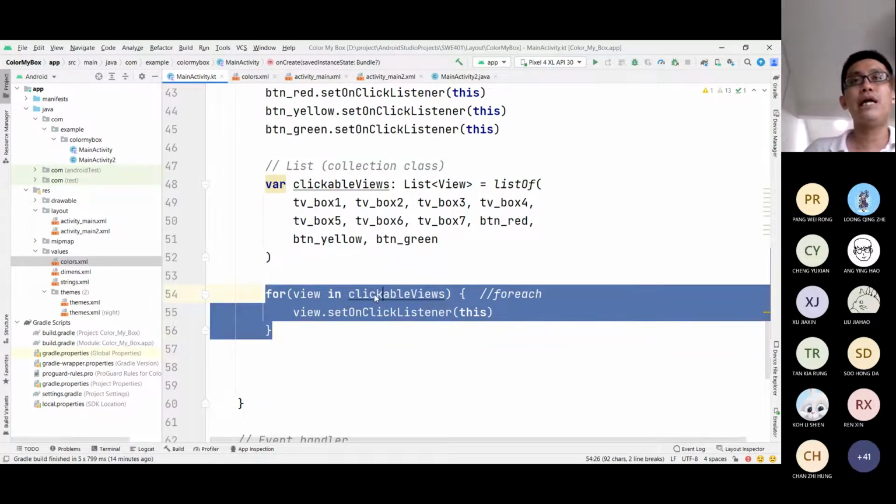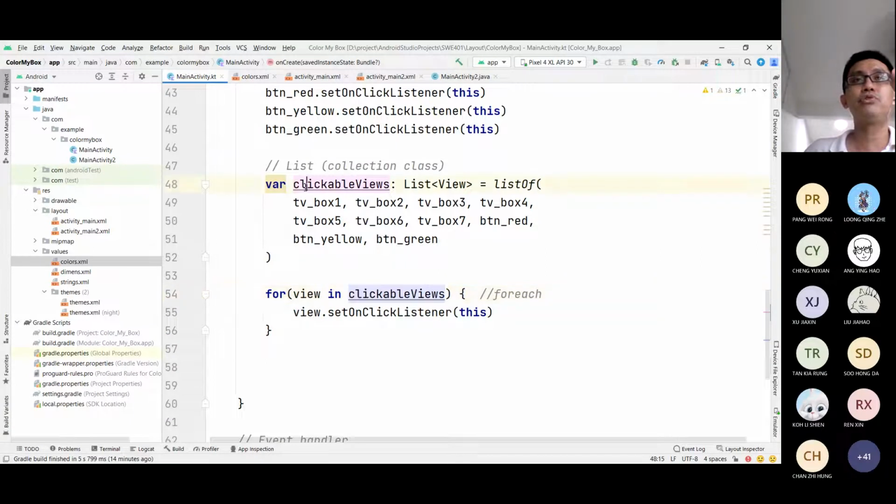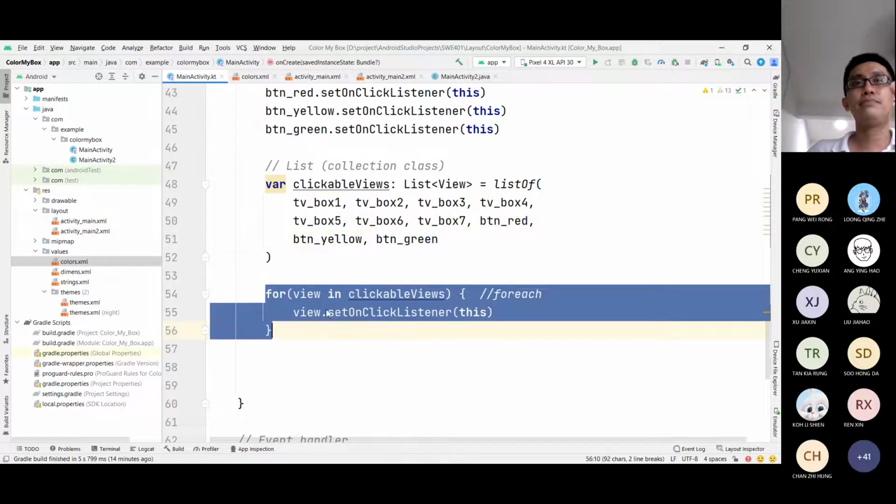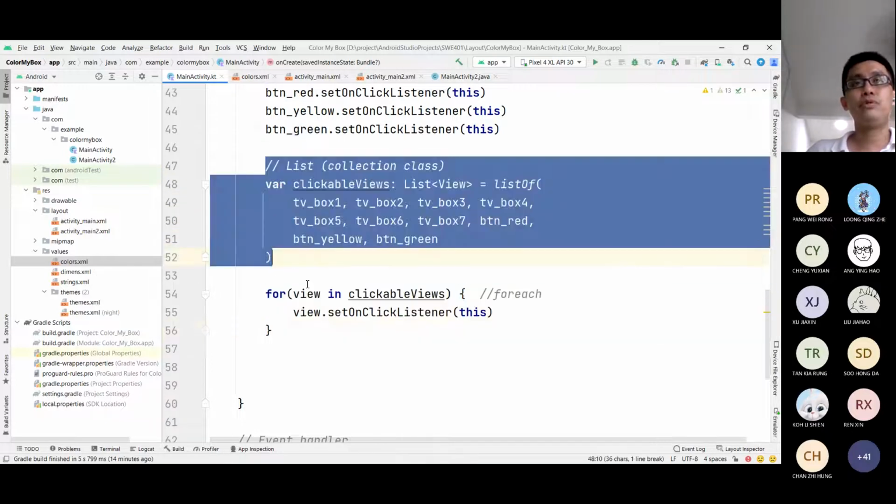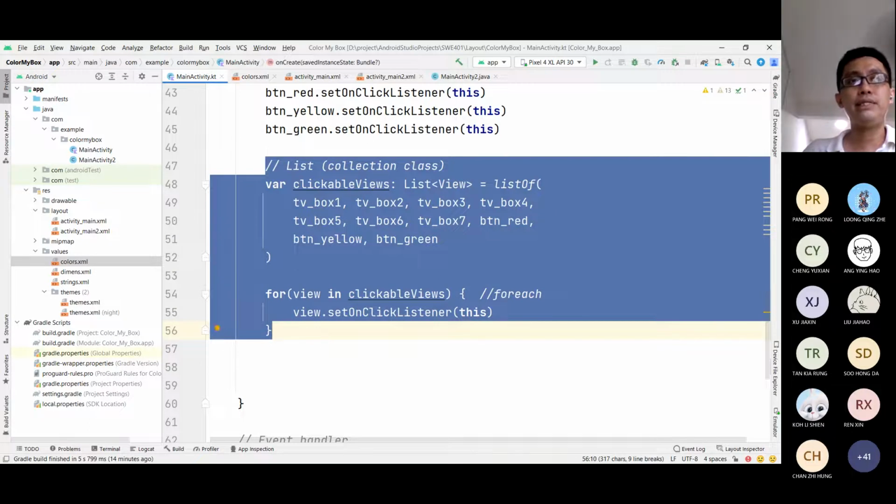How do I know 10 times? Because clickable views has 10 members here: 1, 2, 3, 4, 5, 6, 7, 8, 9, 10. So we still achieve the same thing. This is how you can write your code better.